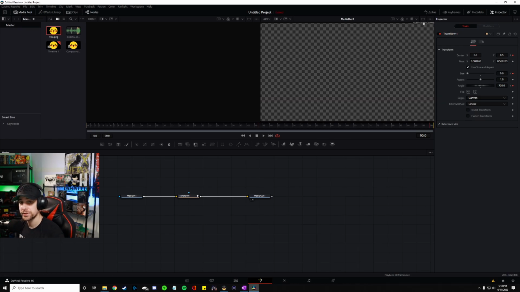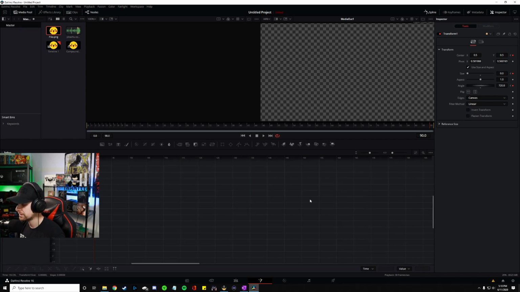So to smooth out this transition, we're going to go to the spline window. The spline window is located just above the inspector window here. Once we get into the spline window, you should be presented with something like this. We're going to make sure that the transform 1 node is completely checked. If it's not, check it. I'm going to press F4 to expand this, and then we're going to go here to zoom to fit.